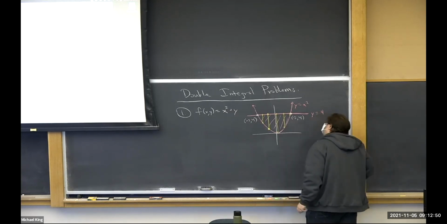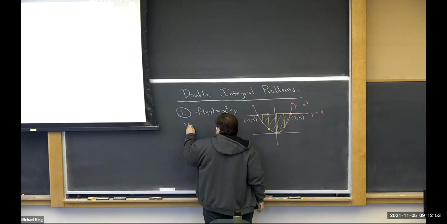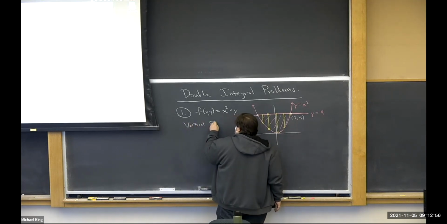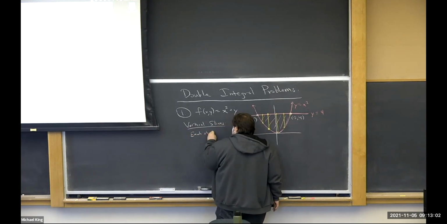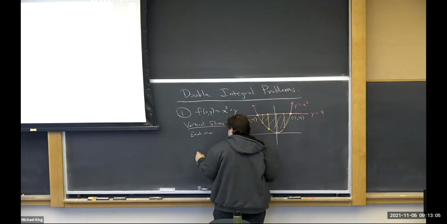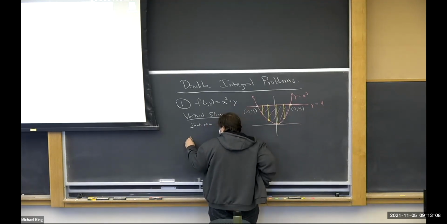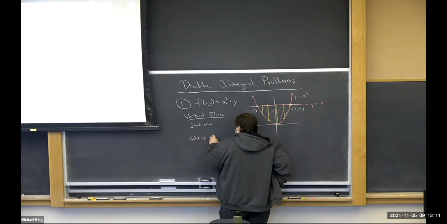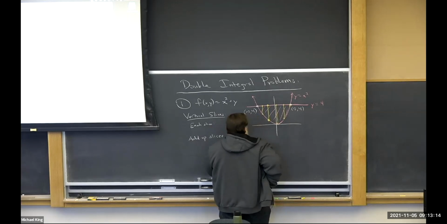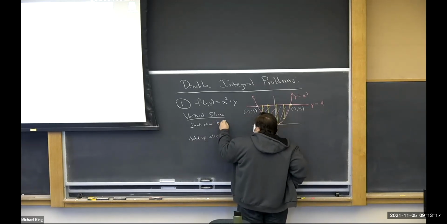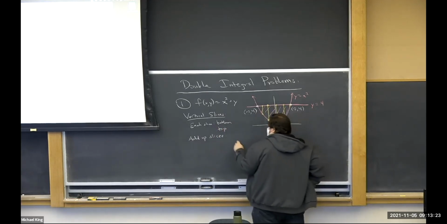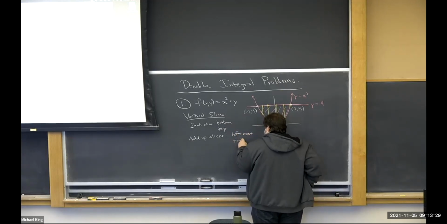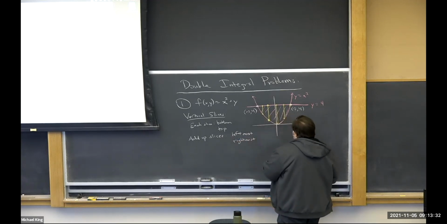And the thing I've been hammering a little bit so far is that you want to think about each slice, and you want to think about adding up all the slices. I know a lot of you will jump immediately to writing the integrals down, but it's nice to think about the bottom and the top of each slice, and then the leftmost and the rightmost slice. This is often how I write things down if I'm not sure.